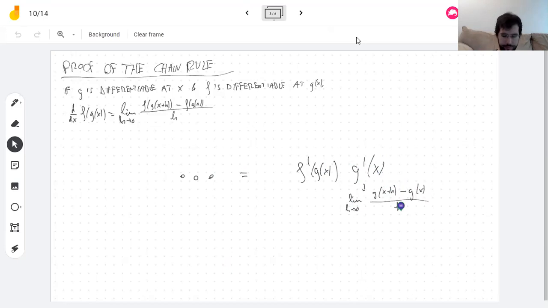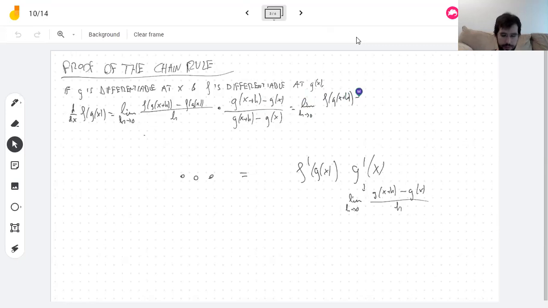For example, the easier one is that g prime of x is just that limit. So how am I going to get this appearing here? Well, one thing I could do is just make it appear there. How about I go like this? So this is not the conjugate of anything. This is just what makes sense that I would have to multiply by in order to get the answer I know I'm supposed to get.